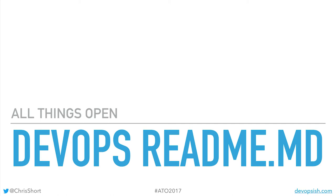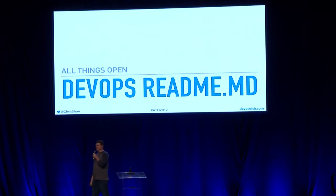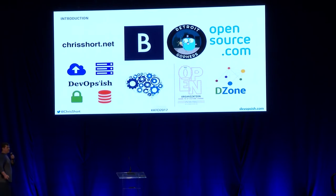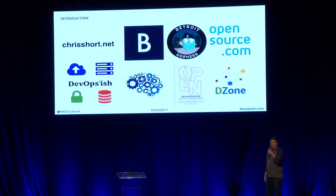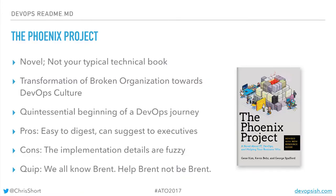I'm doing a talk called DevOps readme.md. People always ask me, how do I get into DevOps? You're kind of probably already there. If you're working on open source software, you're there. But if you want to adopt better practices around infrastructure and DevOps, apparently I'm somebody that gets asked that question. I'm a manager of DevOps at Bankrate — we do financial services marketing. What does a manager of DevOps do? I'm still figuring that out, but you'll get an idea after the slides hopefully. I also contribute to opensource.com, which might be why I'm here today. So let's get started.